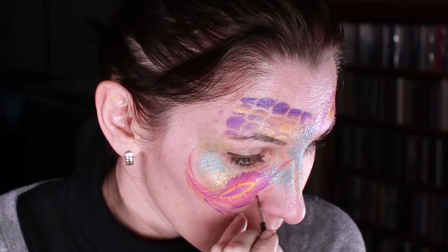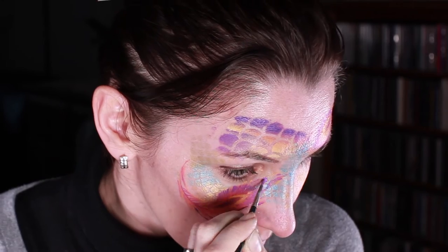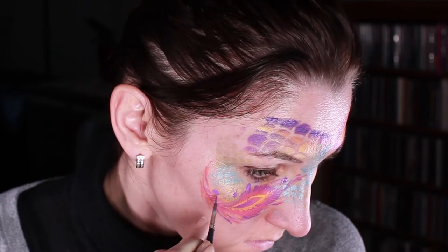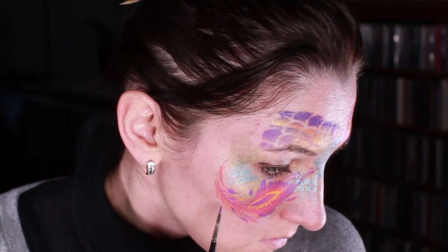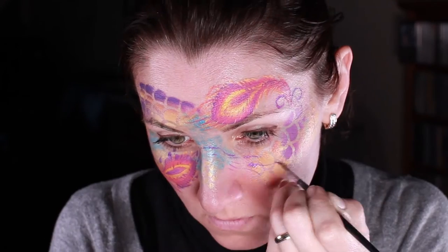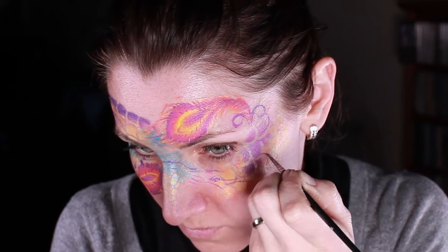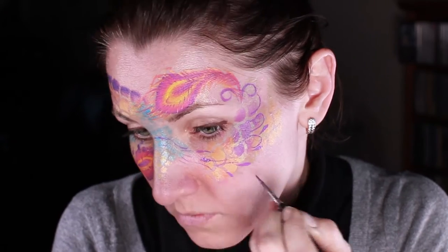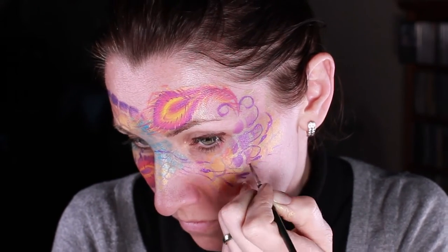Using purple from the same split cake and a number 2 brush, I'm pulling some lines and leaving some dots around the feather. I'm also pulling some lines across the bridge of the nose. Now I'm playing around with shapes left with the stencil, so I'm adding some more teardrops, lines and dots.